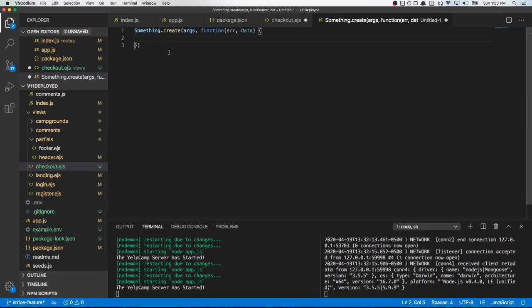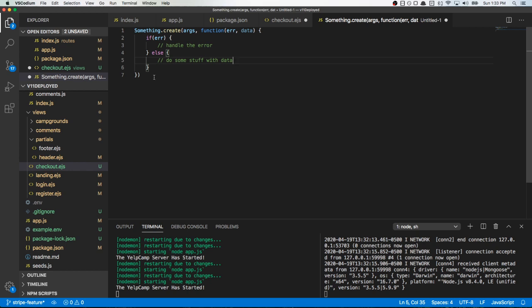Okay. So this is an example of an async function that returns an error-first callback, right? So then you can say if there's an error message, handle the error. Otherwise, do some stuff with data. And that's nice and everything, and that's probably how you learned it from the Web Developer Bootcamp.